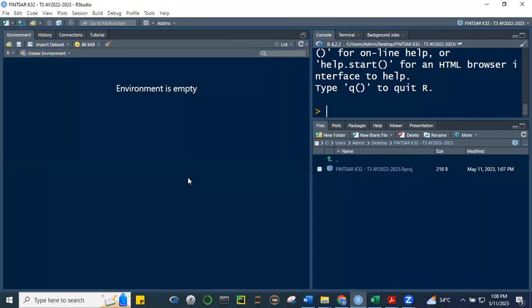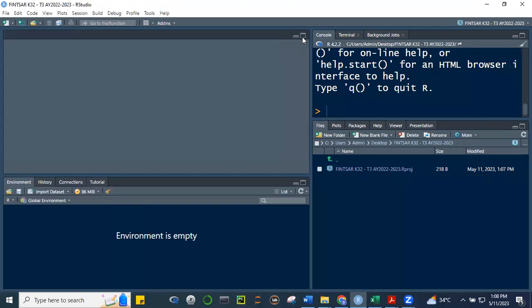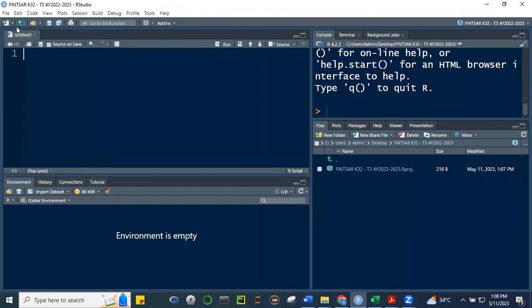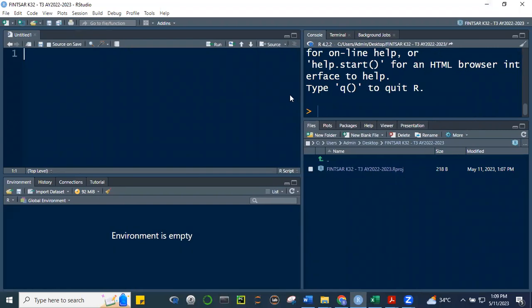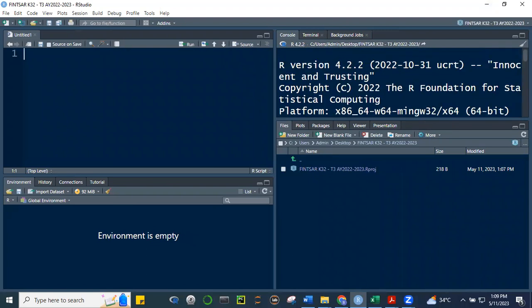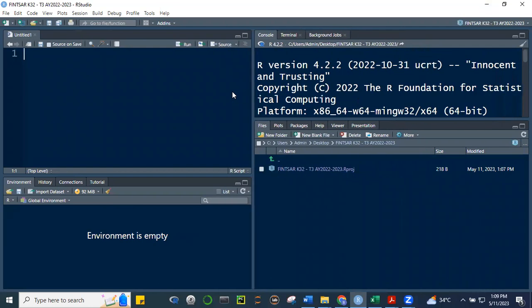all right, what do you now have here? You now have an untitled default document. This is an R script document. The environment is empty yet because we haven't loaded any data. Here in the console, it has a default that tells us which version of R I have.